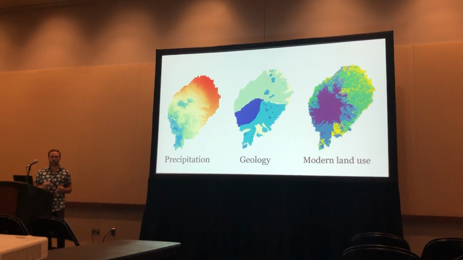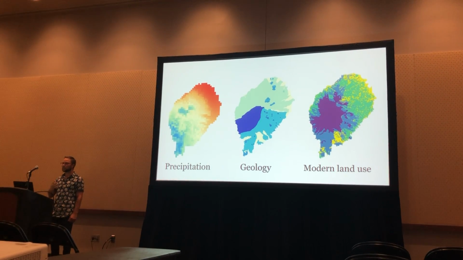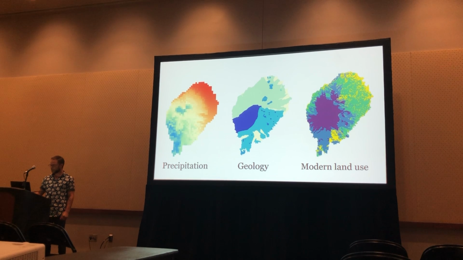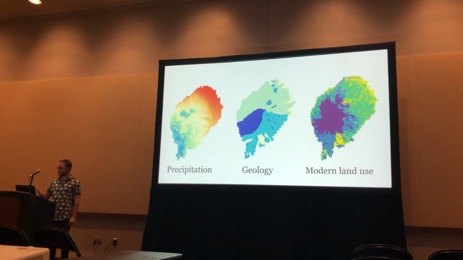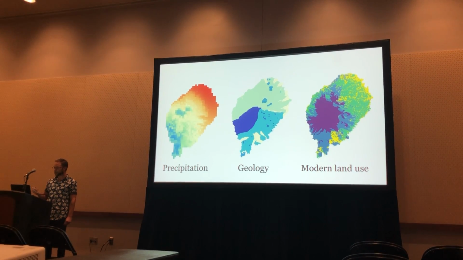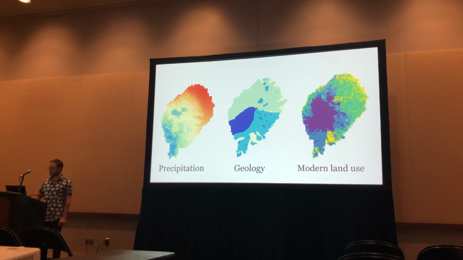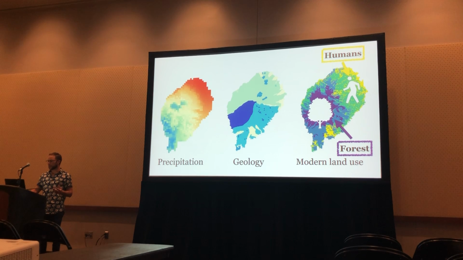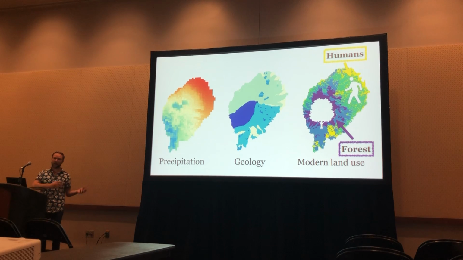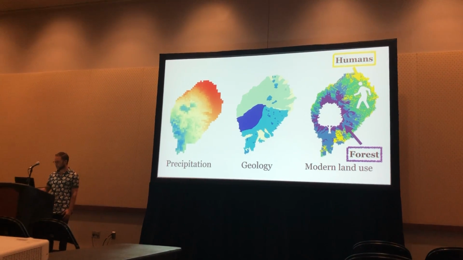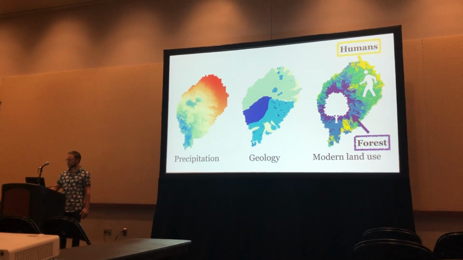And then finally, we can think about really contemporary processes like land cover, and particularly how humans have influenced evolutionary history on the island. Here we've categorized land cover into 4 different colors. Yellow is human settlements, green is generally agriculture, the intermediate lighter blue is secondary forest or transitionary forest, and the dark purple is the primary forest. So we have this humanized, modified half of the island, and then the other half is relatively forested and undisturbed. And this could have had a lot of impacts on secondary contact or hybridization in some taxa.